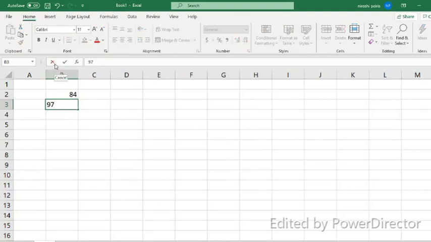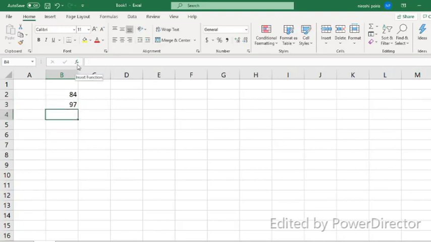So you can see a cross symbol here and a tick mark. This cross symbol is used to cancel the data entered instead of using the delete key. Then the tick mark symbol is used to enter data instead of using the enter key.